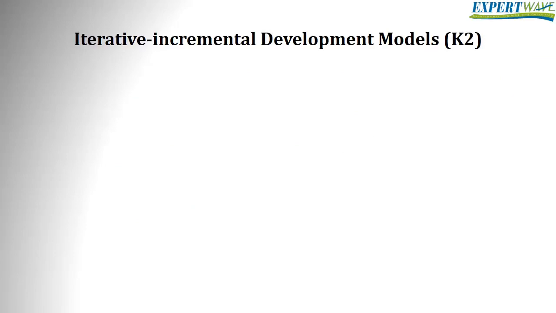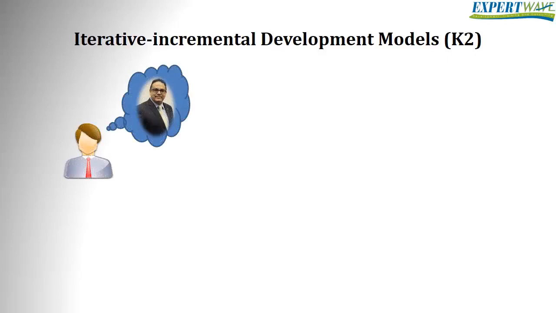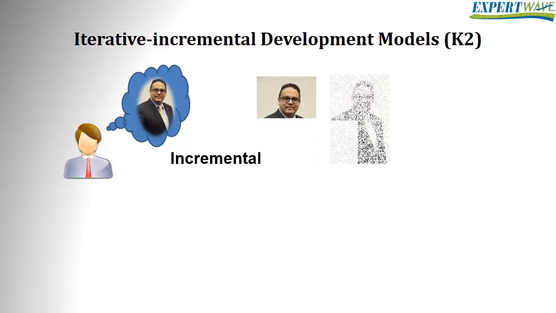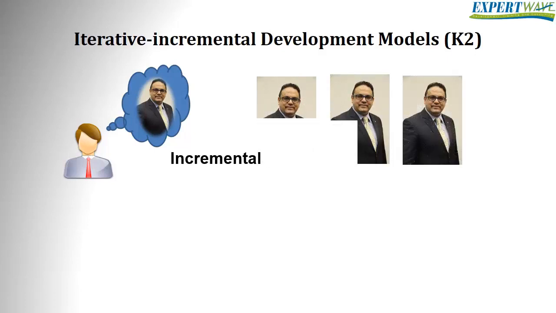Let's talk now about a different model for software development, which is iterative incremental development. In incremental development, we develop the software in increments: a fully functional first increment, then the second increment, which works seamlessly with the first increment, and the third increment, which works with the two previous increments, and so on, till we finish the whole software. In incremental development, we deploy each increment at the customer site.